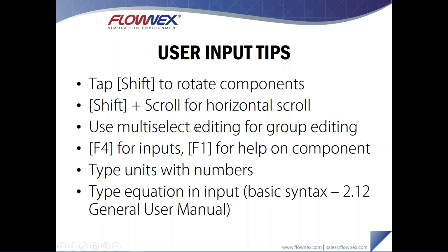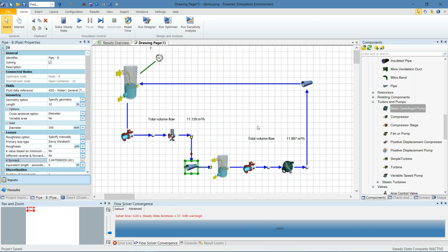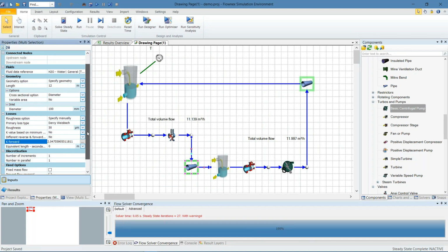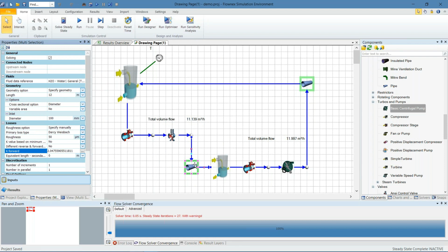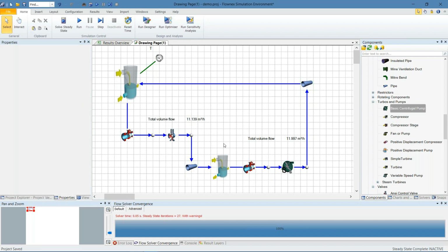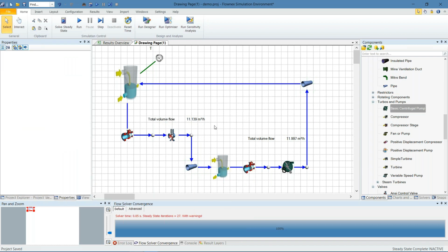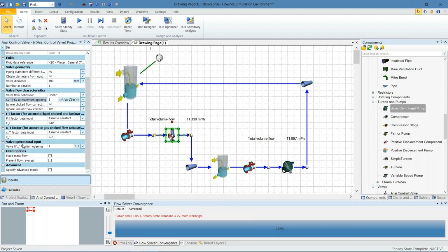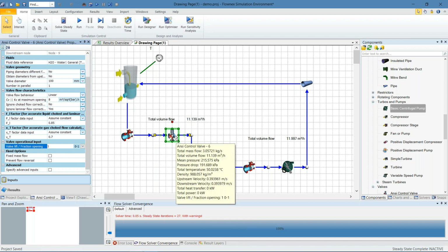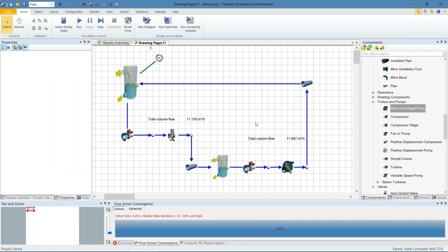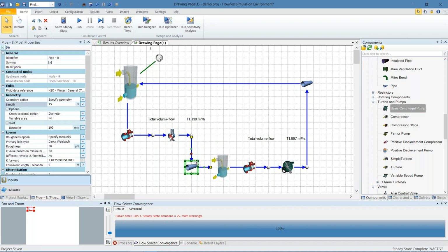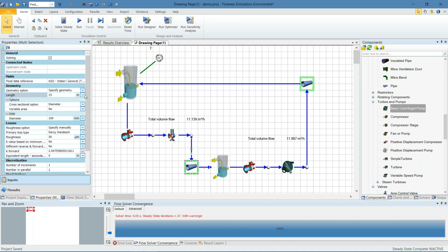The next thing is you can use multi-selecting to do group editing. So let's say these two pipes over here had similar inputs. In this case, all the inputs are identical, but maybe we wanted to change the length of this to 15 meters. We can select both components and edit them together. This can be done for any number of components, and it only really works for components of the same type or components with inputs that are named exactly the same. So if a valve has an input called valve lift fraction opening and another valve has exactly the same name, then you'd be able to select the two components together and edit them in a group. But the rule of thumb typically is if the components are the same, you can edit them as a group.